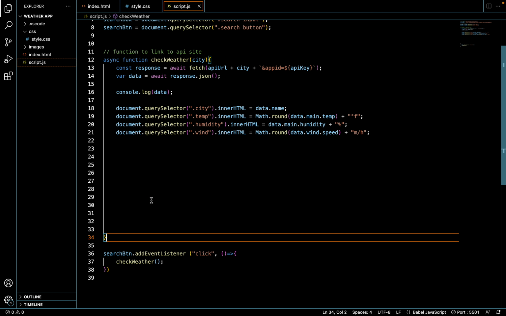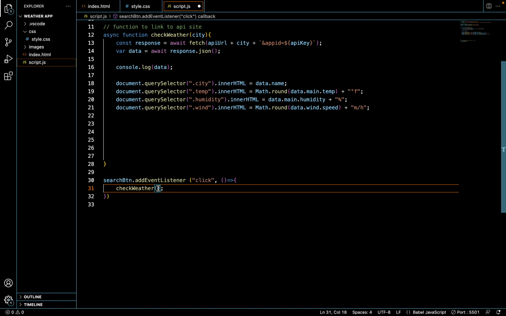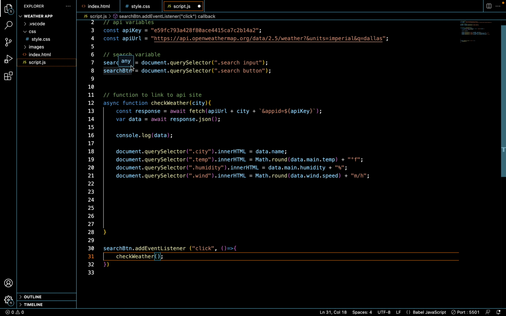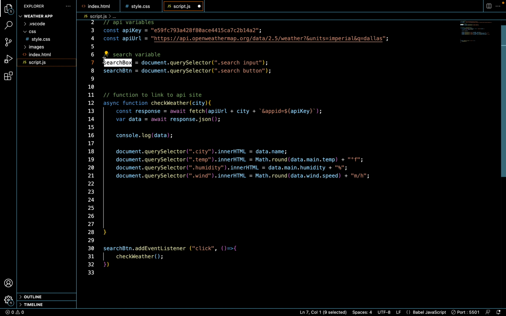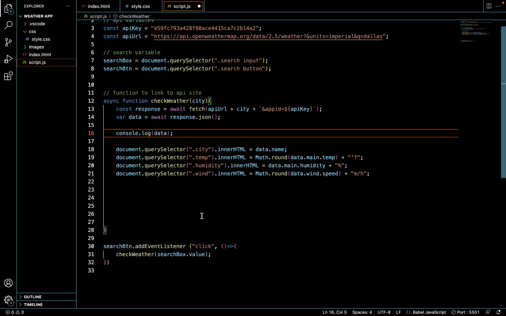All right, so let me look at that. We're learning. Okay, and so now in the check weather, what we want to show up is, let me just copy it so it's spelled correctly. Spelled the exact same. This dot value. All right, so now let's see if it works.